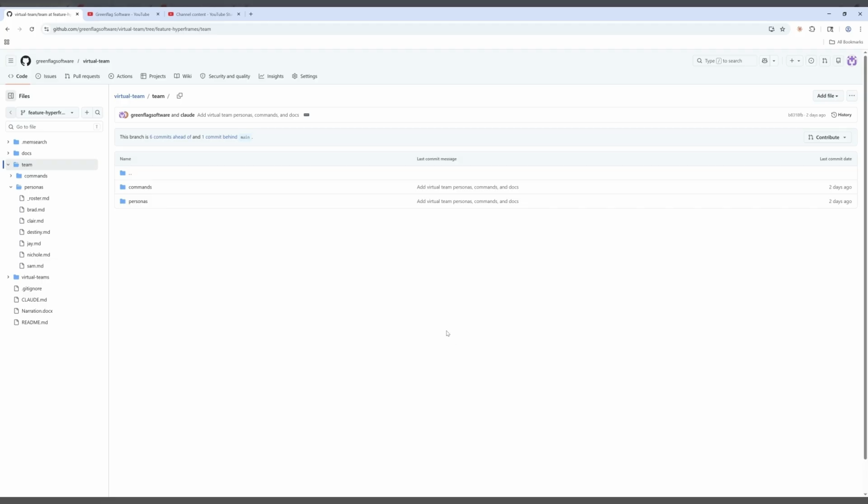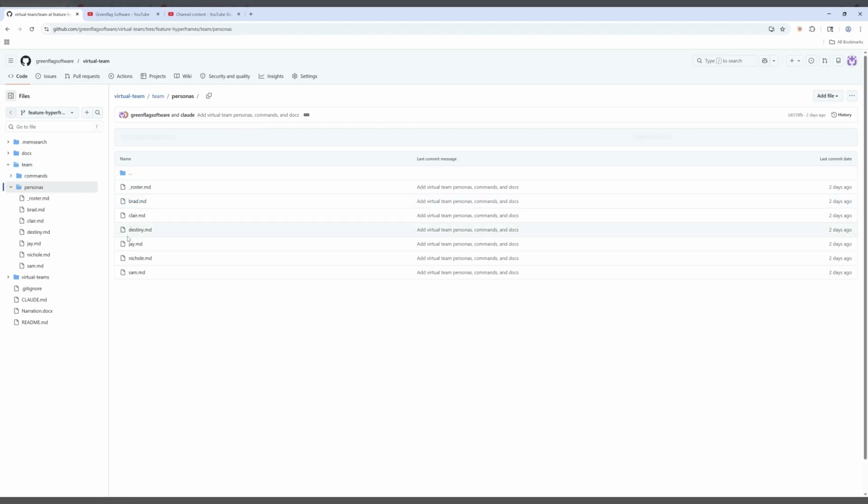As I mentioned earlier, personas and commands and skills are just text files. Since we had this in a repository, I'm going to go ahead and look at what was uploaded to Git after I committed our personas. And we can see our text files.